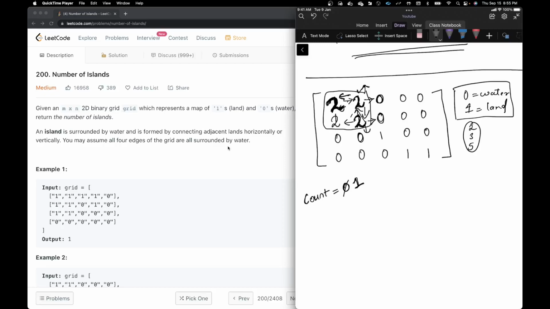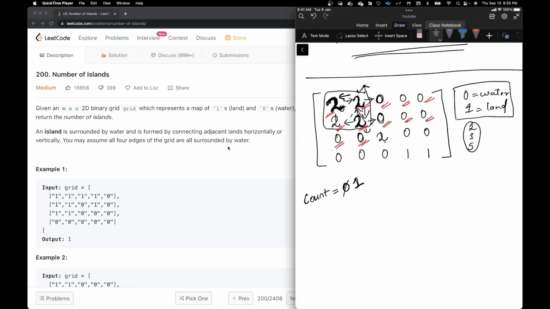The next part is I'm going to keep exploring my grid. I explored this first. Time for this. Is it a land? No. I'll move forward. Come to 0. Is this a land? No. Forward. Is this a land? No. Land? No. Land? No. Come here. Is this a land? No. No. No. No. No. Then I reach here. Is this a land? Yes. What I'm going to do is mark this as visited and then perform DFS.